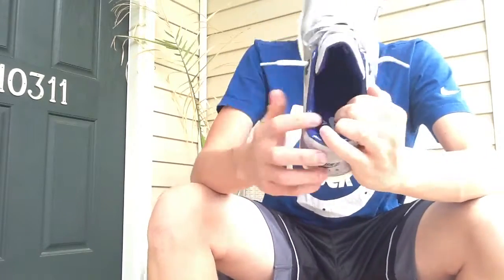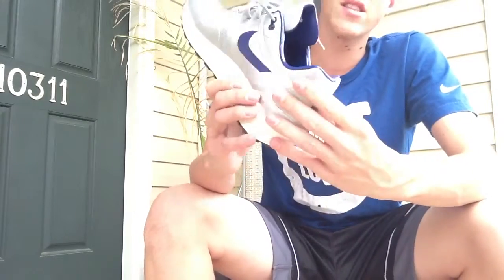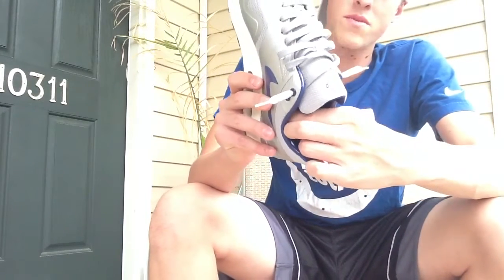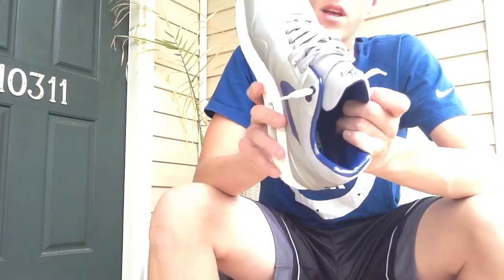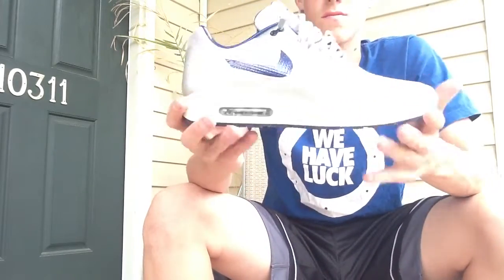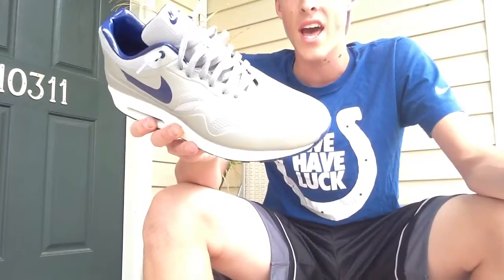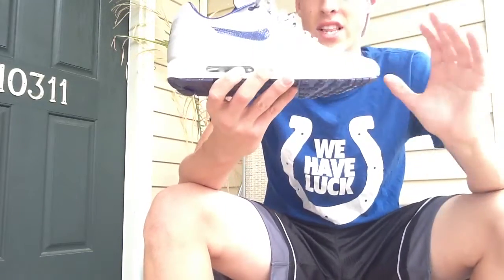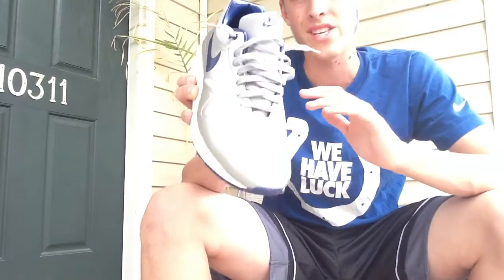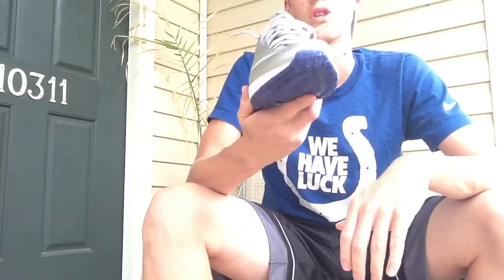Now this part is kind of odd — it's like this rubbery material, and it makes it a little difficult to get the shoe on sometimes and a little uncomfortable. Kind of slides your sock off your foot. But other than that, the shoe is just honestly like a perfect shoe to me. It's just a perfect colorway. All these details that I didn't even know it had until after I purchased the shoe — even without that, it's just a clean colorway. But all these additions to it just really make it feel like a premium sneaker, which I really, really love.